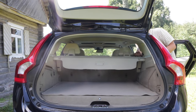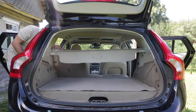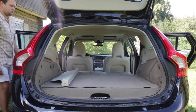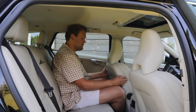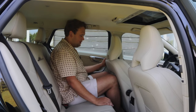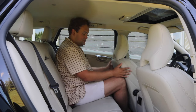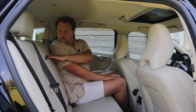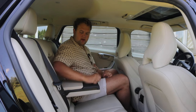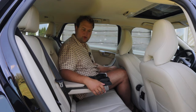It falls behind competitors like the Audi A4 or BMW 3 Series. However, extra cargo space can be unlocked with the rear seats folded down. The rear seats offer good headroom, but I wouldn't say the legroom is very adequate — that's me sitting behind myself as the driver. You've got your armrest here, which comes at the sacrifice of the middle seat, but that comes with two handy cup holders.